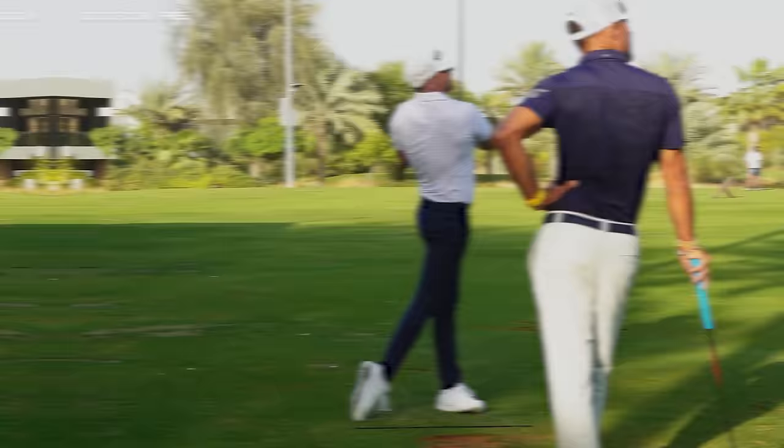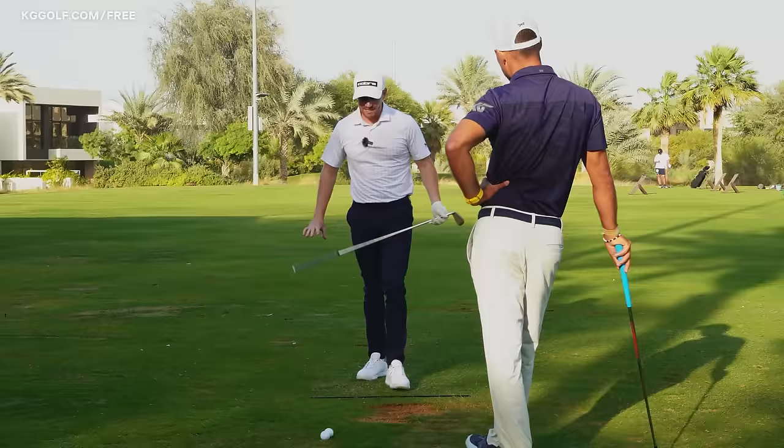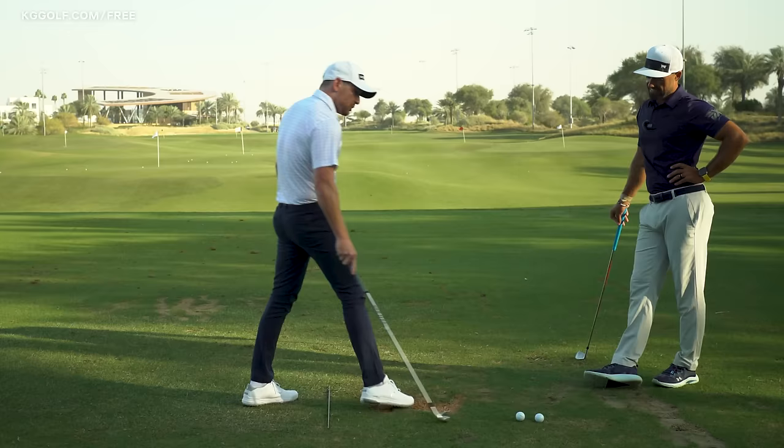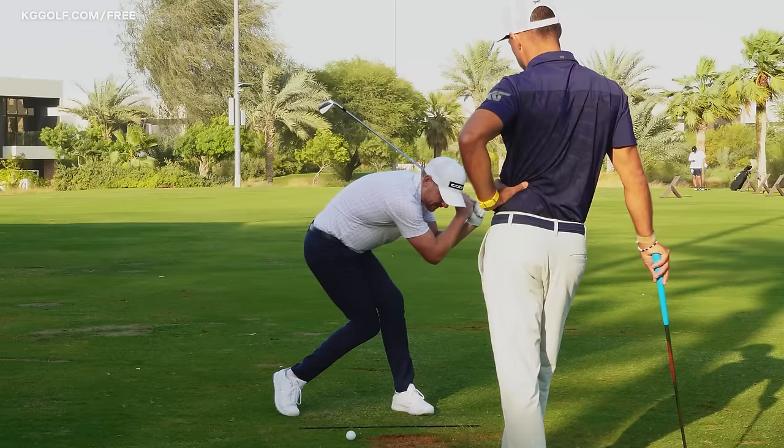How was the extension on that one, Riggs, through the ball? Excellent. So let's work on players who need a little bit more of that in their follow through. We see a lot of them giving a look like this — chest down, hips back, arms bunched. Definitely not the most powerful position to be in post impact.